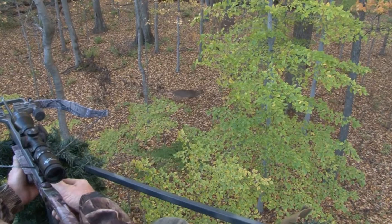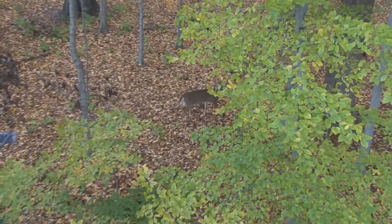I'm in the stand with Bill Trowbridge. Bill is the founder of Excalibur Crossbows and he's just a super guy. Bill tries to come down here and hunt with us every year and he's killed some tremendous bucks with me in the past, but we're hoping that this year we can get it done again. Bill and I are up in the tree stand chatting quietly when I notice over top of his shoulder this buck has snuck in to less than 20 yards of us.